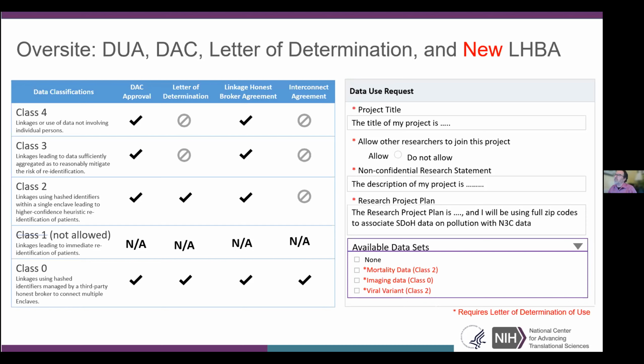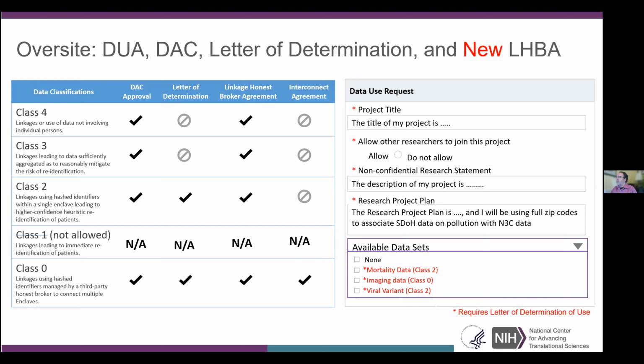But now you see there's a check under the column called Linkage Honest Broker Agreement. So if your institution has agreed to the Linkage Honest Broker Agreement, then your data will be incorporated in this study. On the right, I've shown the new DUR, and it will show you data that's available as class 2 that you can now request.